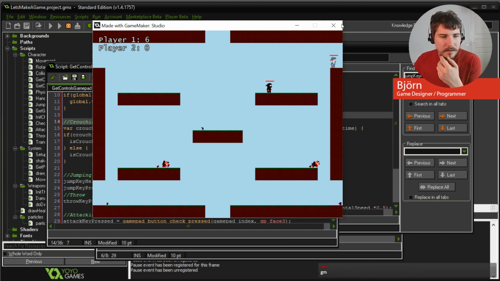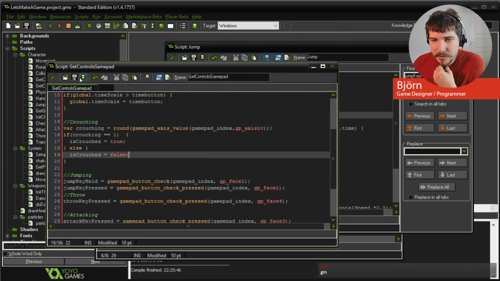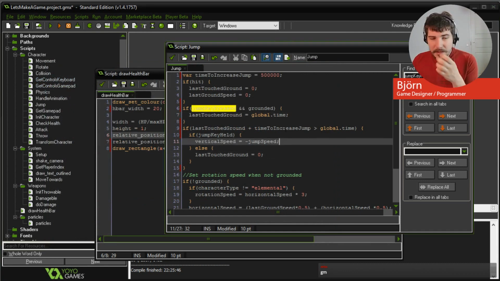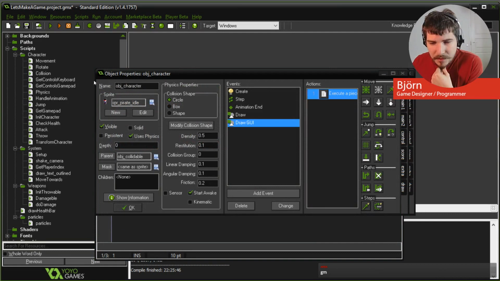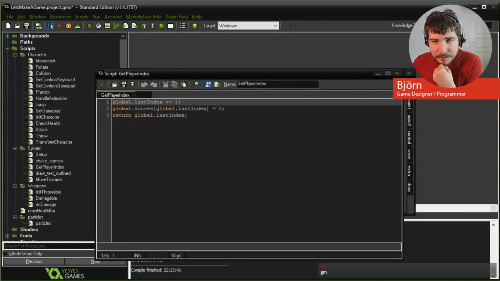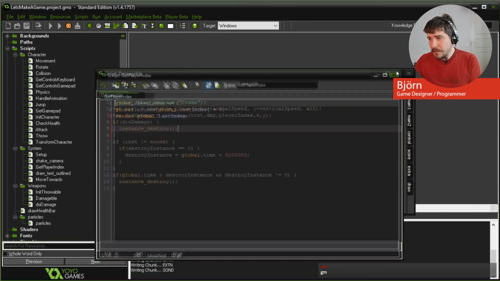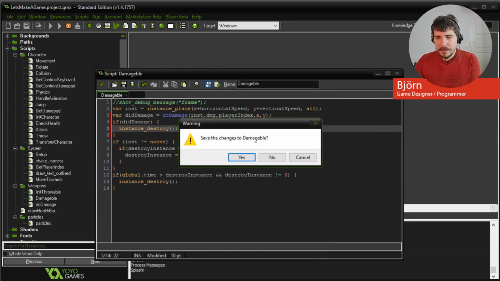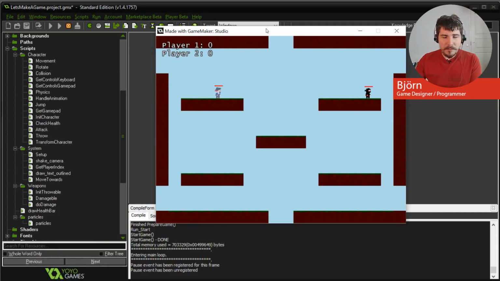Zero this in. Oh, you're using Game Maker too, cool. Yeah, if you're interested, the source code for this whole game is free. I put it on GitHub. You can download it and use it for whatever you want. If you need any help, I might be able to help. This is my first game in Game Maker, but I've been programming for a long time. So if you need any help, just ask. I'm more than happy to help. And then if I don't know, maybe we can find out together how it is.